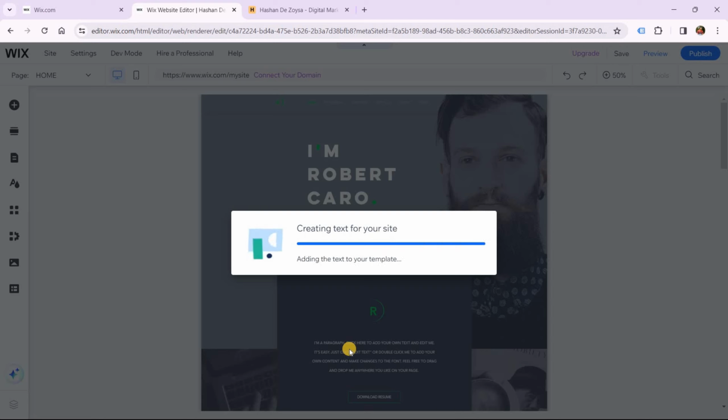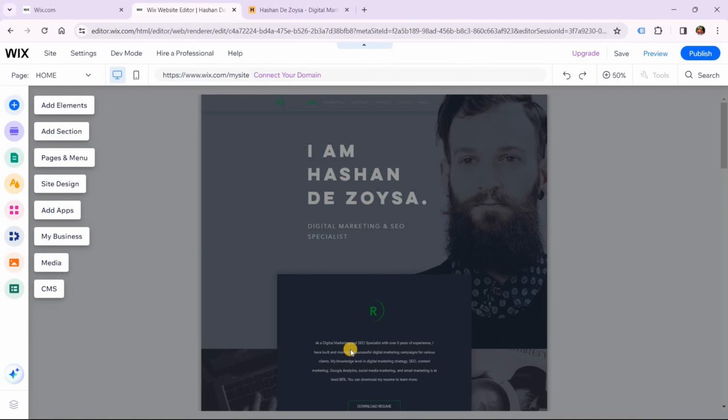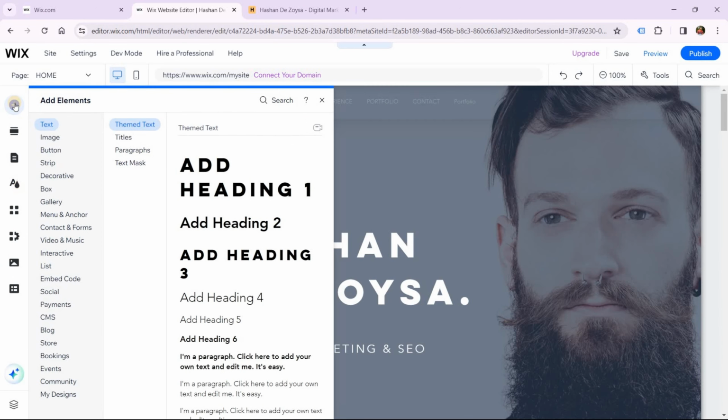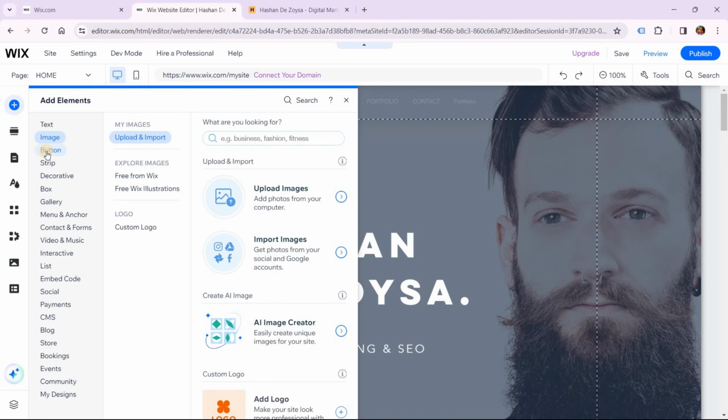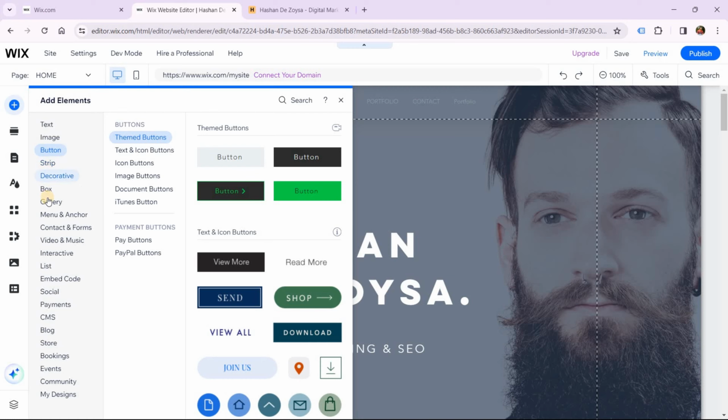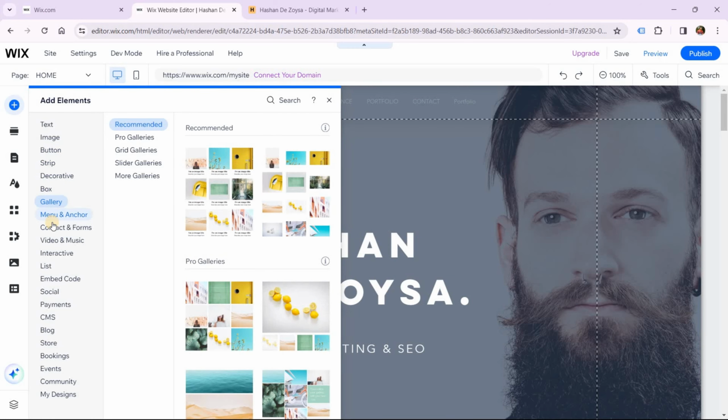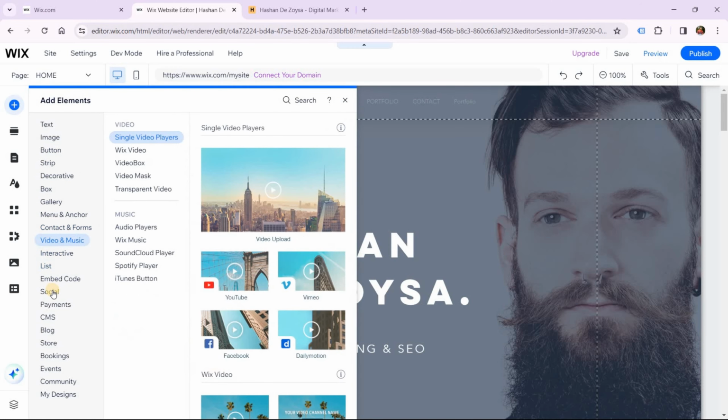Before we jump to the third step, let me briefly explain the design dashboard tools, as it's going to be really important for this tutorial. You can see all the tools located in your left sidebar. The first one is Add Elements. You can use this option to add elements such as text, images, buttons, menus, contact forms, and social links.